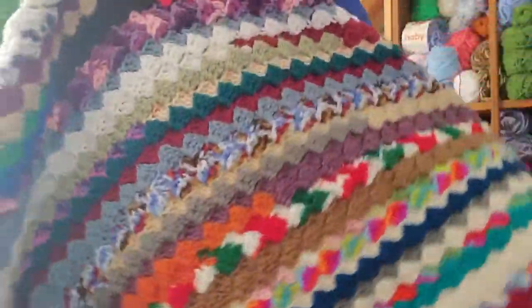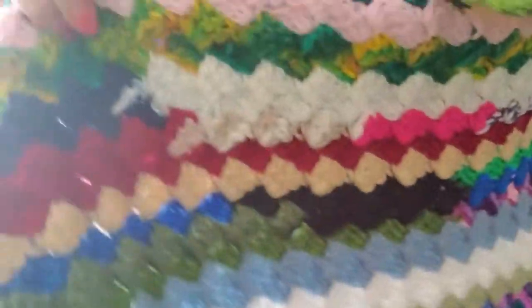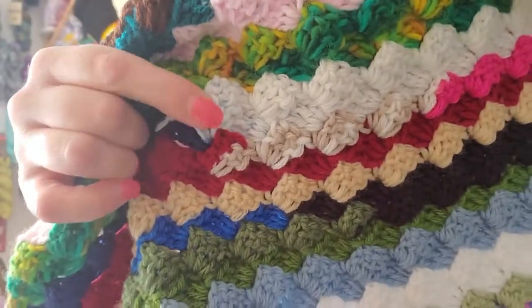So I like the way it looks. I really do. I'm a big fan of the C to C. And like I said, with this one, I use the smaller stitch counts so that they're really tight together. There's not a lot of spacing. So the other one that I worked on, and this one, the C to C, I kind of worked through what scraps I was touching.